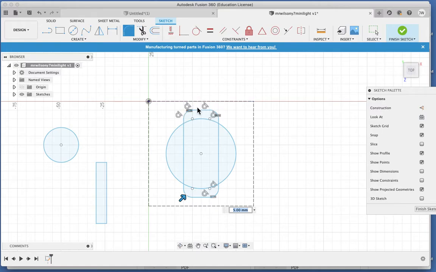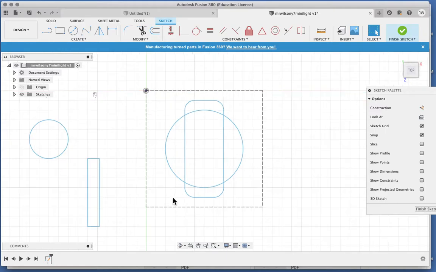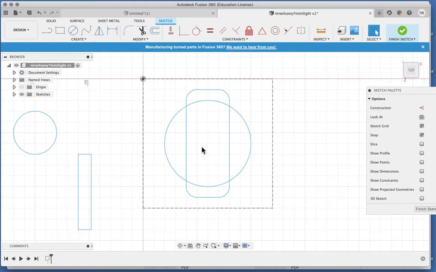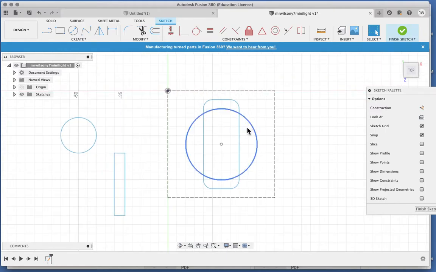Again, you can see these sort of things coming up here. You should be able to turn some of those off if we turn off things like these points and these geometries. Well, some of them are still there. What about our constraints? There you go. Sometimes you need to click them on and then click them off again for them to fully go. So there's my main outline shape.